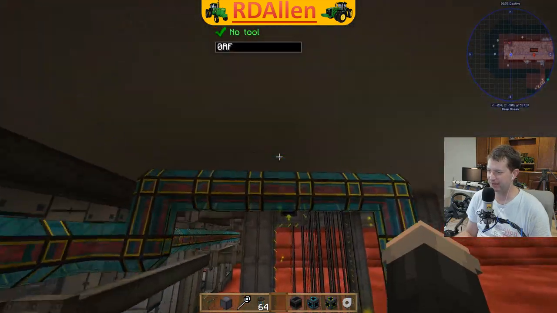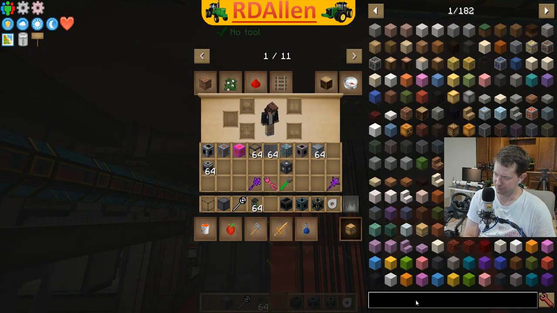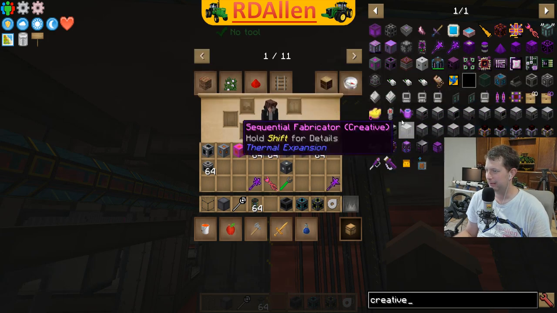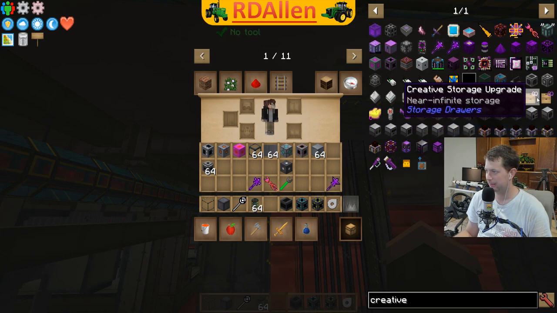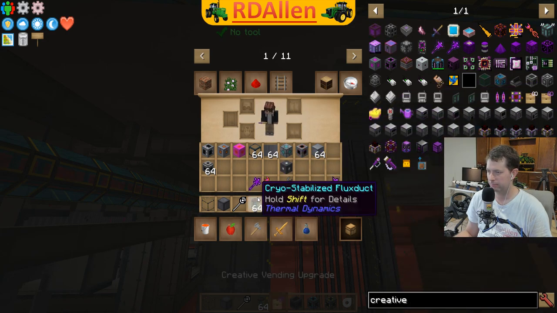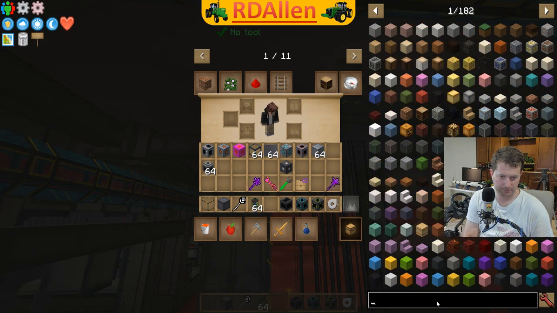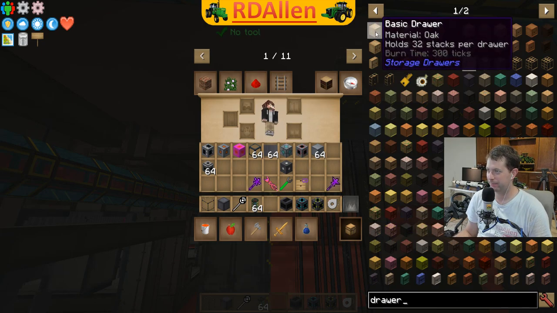Okay, so we need a couple things yet. One, we're going to go with a barrel, maybe? Where's a creative upgrade for that? There it is. Josh, if the LCS stays afloat, Randy's carrier will. Let's see. Oh, they're not barrels. What are they called here again? Chests. Nope. Drawers. We want a drawer.